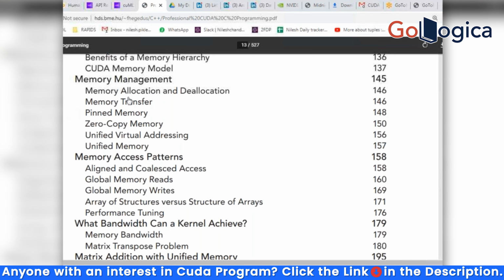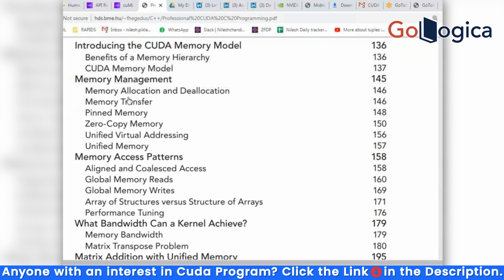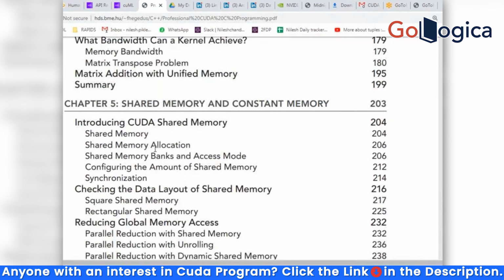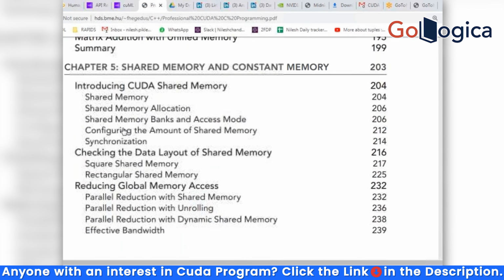So what happens? Not only are we getting better performance with respect to computing units, but sometimes we can get better performance by using the appropriate GPU memories also. Okay, so that we can discuss in detail. Then shared memory is a very important memory in GPU. So whether you are working in C or maybe Python, it is very important to understand this particular concept of shared memory to improve your performance further.